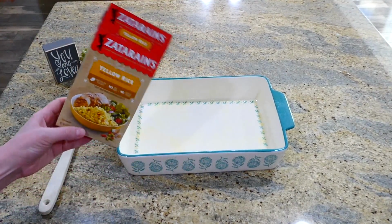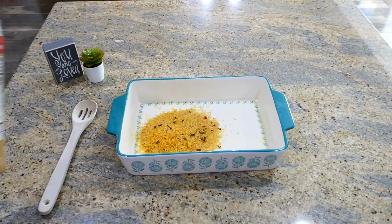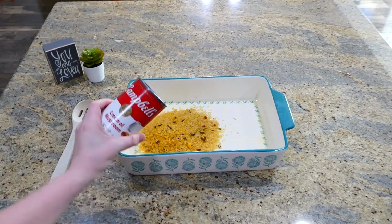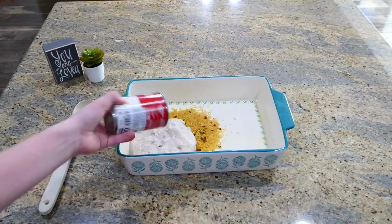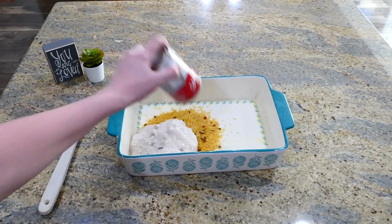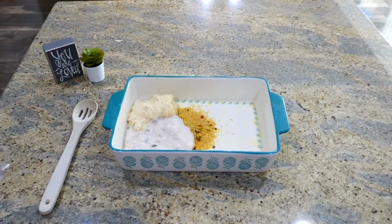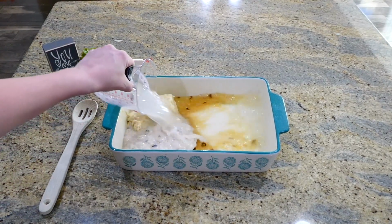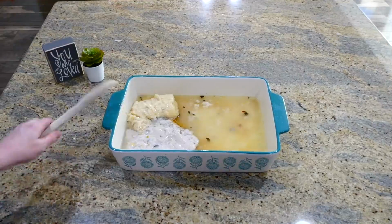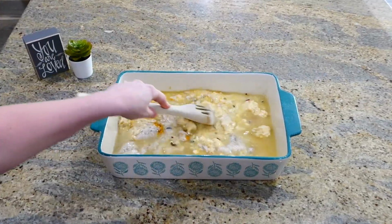So after I greased my 9x13 baking dish with nonstick spray, I added in my 1 box of Zatarain's yellow rice. Next, add in a can of cream of mushroom, along with 1 can of cream of celery. If you don't care for these particular cream of soups, you could always use any type of cream of soup you like. And then go ahead and add in 2 cups of water and give this a stir. Everything doesn't need to be well combined, just kind of give it a rough stir.